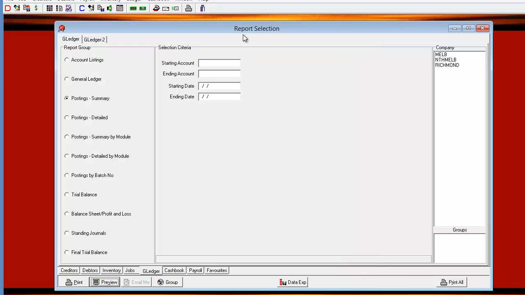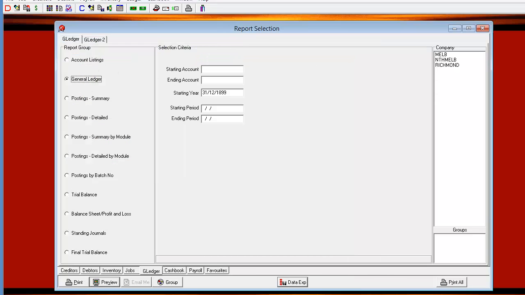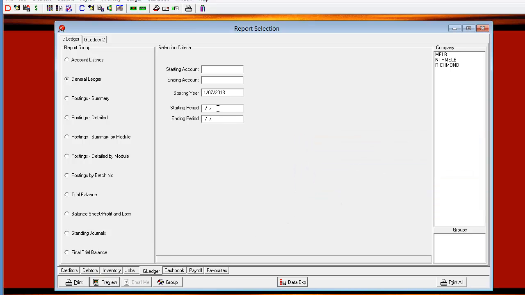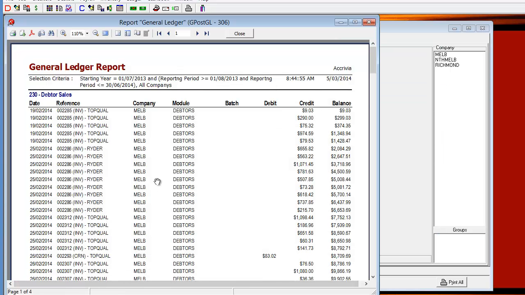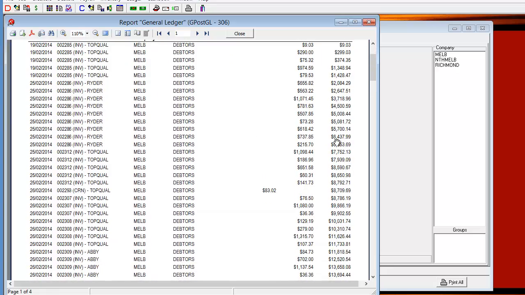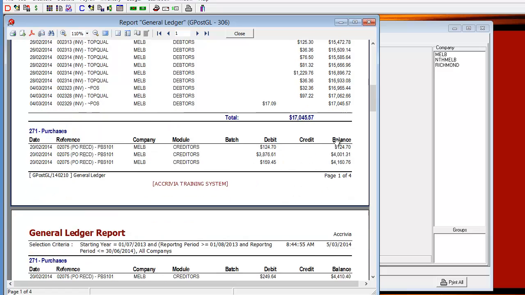And depending on the nature of the report you choose, depending on the time frame and the report will obviously then depend on the type of information you're getting.